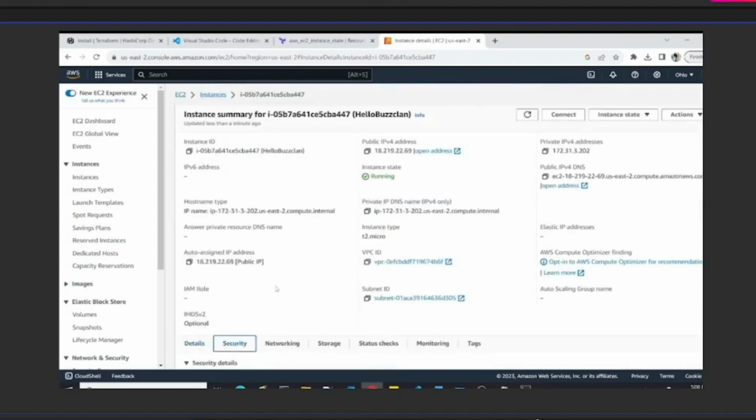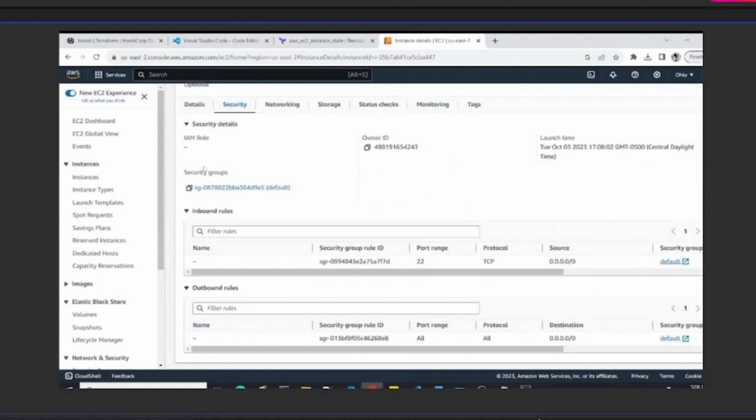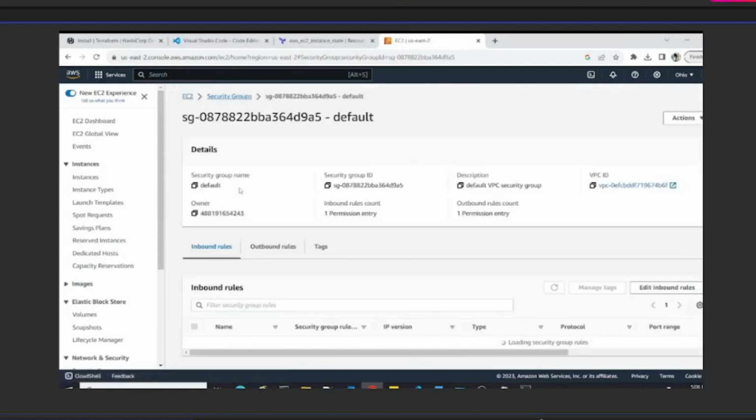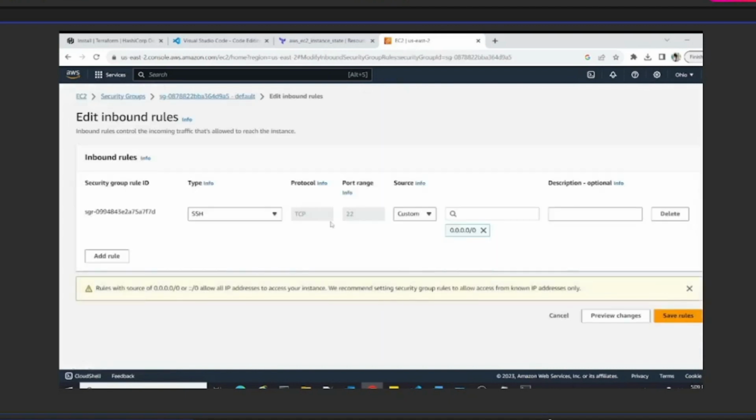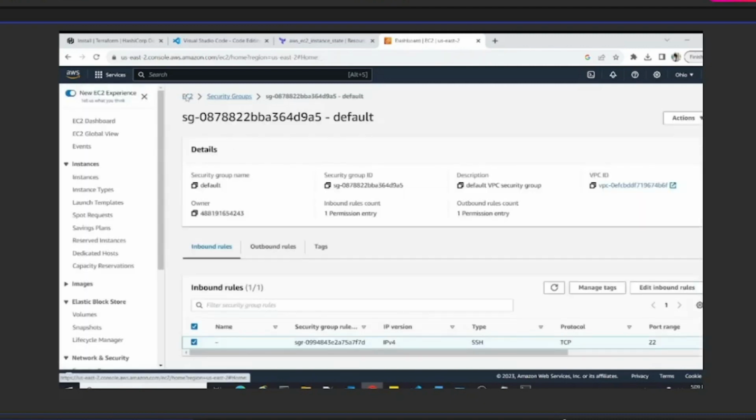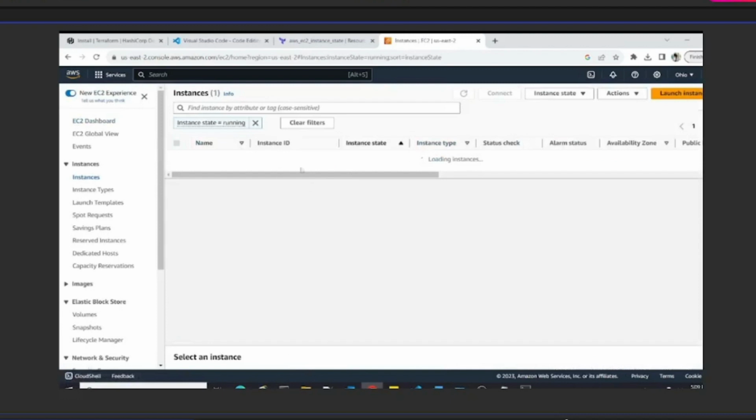Now we need to go check the security groups because we want to log into this instance, right? So we just want to make sure that all the traffic is allowed at port 22 because we will SSH to this instance. So let's see, we'll go to edit inbound rules, and yeah, we see that port 22 is available for all the traffic. You can learn this in the incoming sessions for AWS because this is a whole vast topic of inbound rules. So yeah, we don't have to do any changes. We can just go back and let's see if our instance is running.